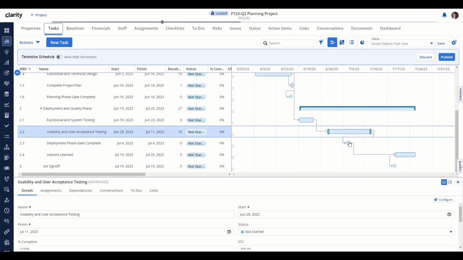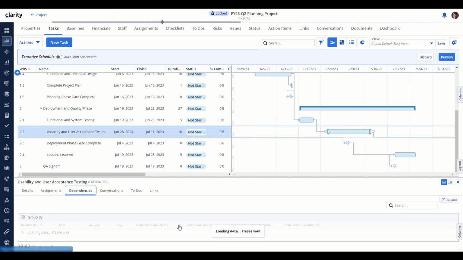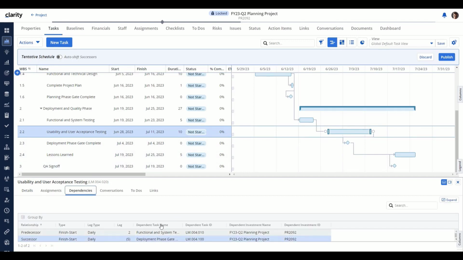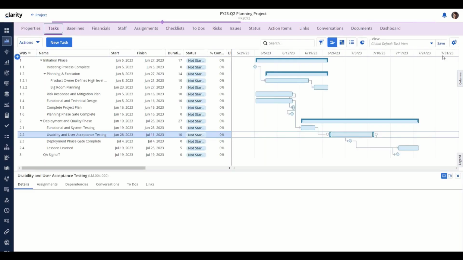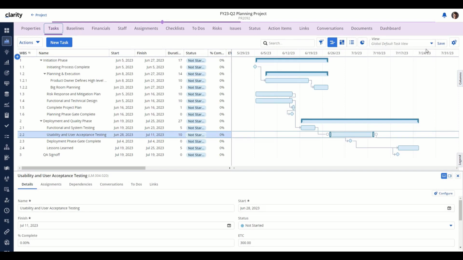And you can see the one I did with the negative number started 5 working days prior to the finish date of the other task. So you can use positive or negative numbers, and when you do the auto-schedule, it will schedule it accordingly. So I'm going to go ahead and publish my changes. And if we were to go into the task workspace, we would see that Dependency subtab there as well.